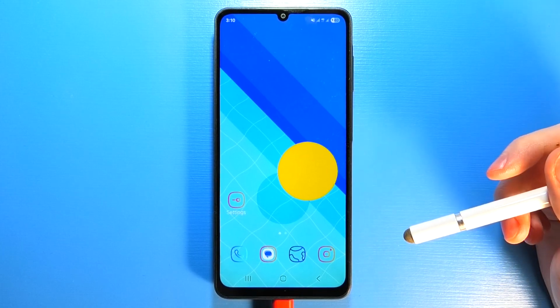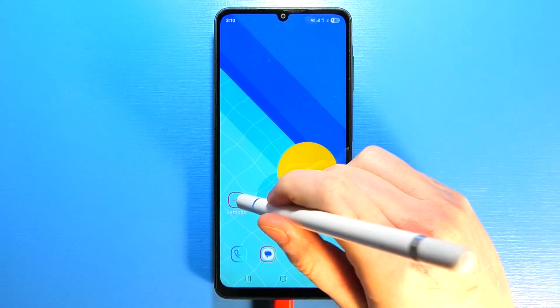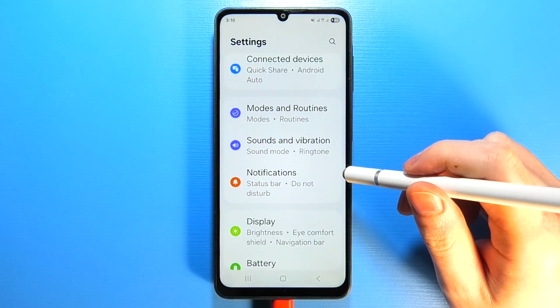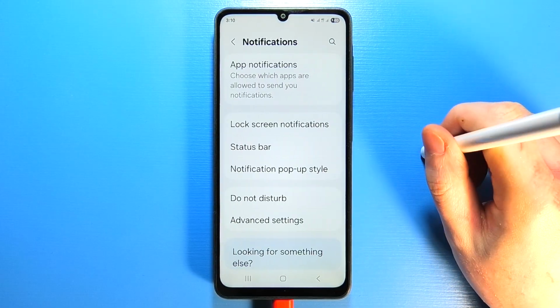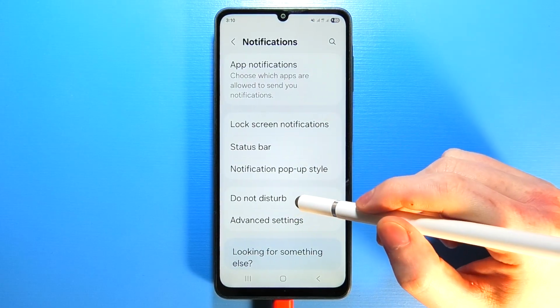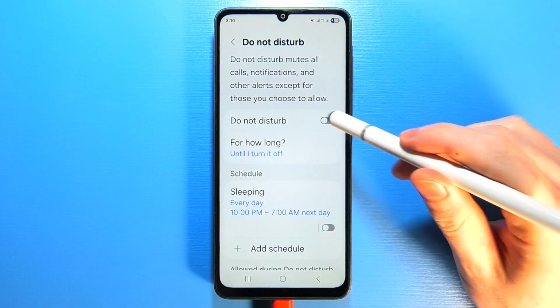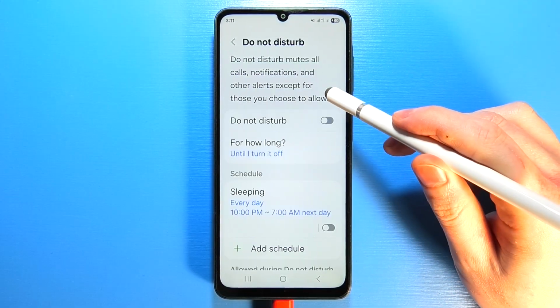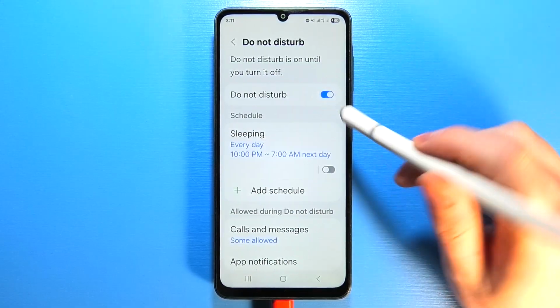To set up Do Not Disturb mode in the Samsung Galaxy F07, we're going to start by opening settings on our device. Next step is to enter notifications right here, and then we can go to the Do Not Disturb mode. When you open it, then there's the option already to turn it on and off, but based on the settings below, it will change on how you enable or disable it.